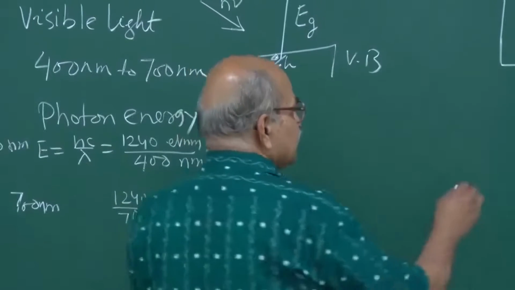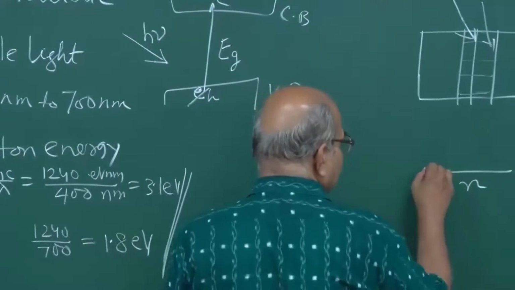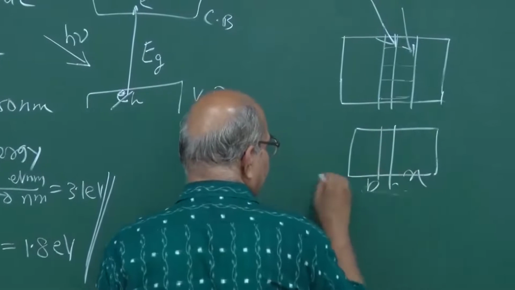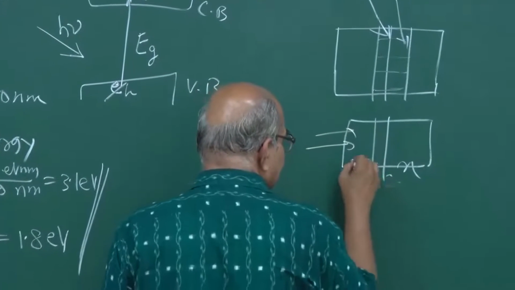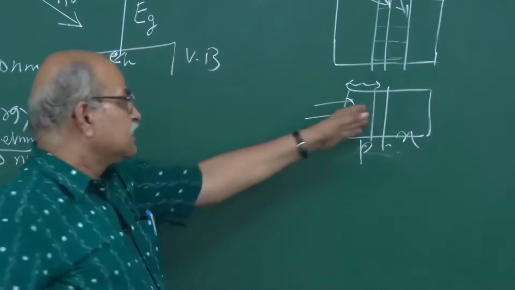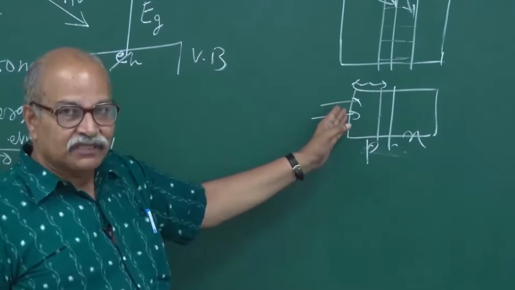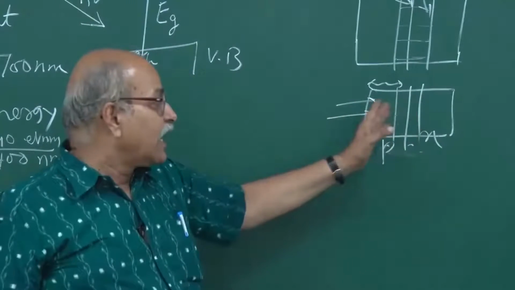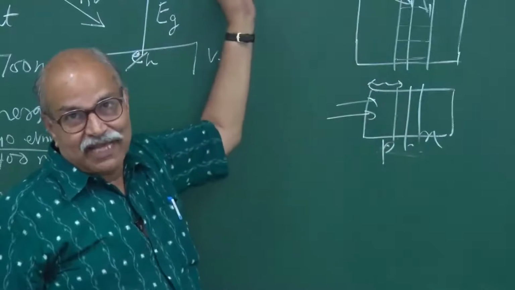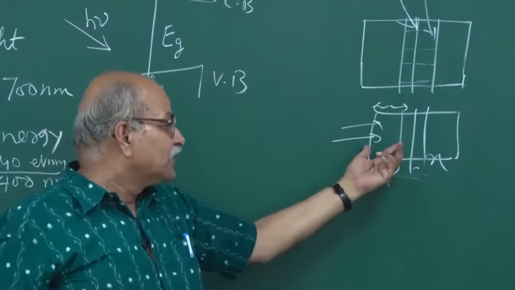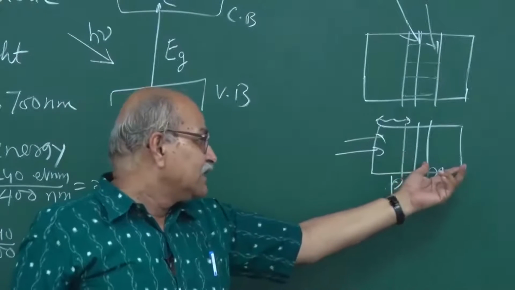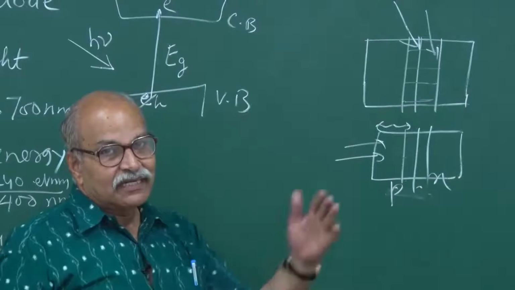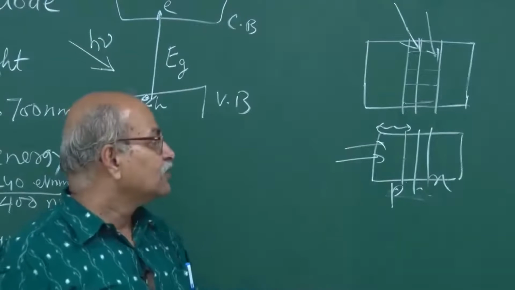And then if you have this n type here, p type here, and say light is coming from this side. So, if this width is large, and there is absorption, the photon may not reach that junction area, the depletion region. So, it has to reach here, then only this effect will be there. So, the width of this p region, width of this n region, width of the depletion region, all these things are to be optimized properly, so that light does go there and fall.